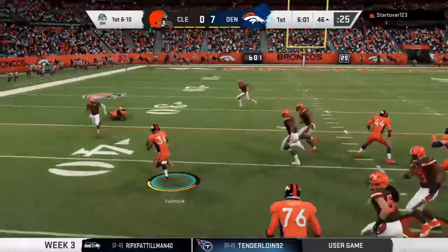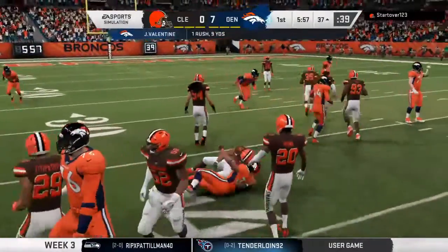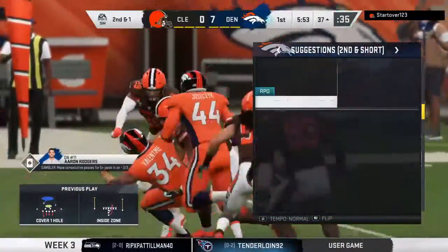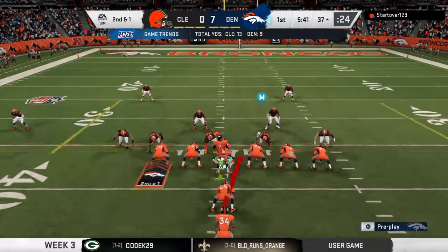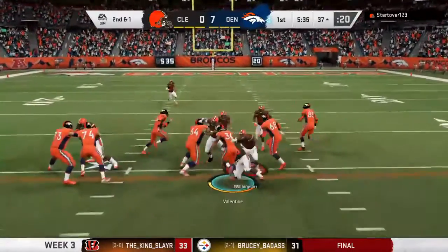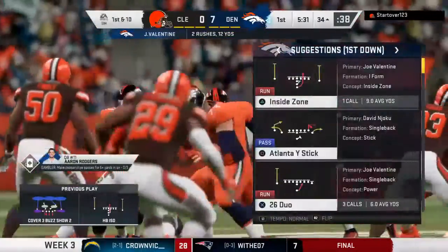On 1st down, Valentine. And they'll wind up getting this to the 37, gain of 9. The success there, Charles, coming on the outside of the field, the ground game. Curious to see if that continues as we progress. Yeah, we often talk about a variety in play calling and usually between run and pass. But in this case, with strictly the run game, you can be creative there as well. Run it inside, run it outside, keep the defense off balance.